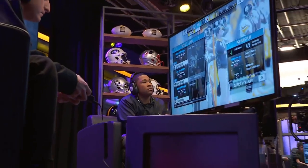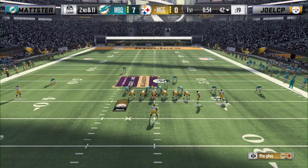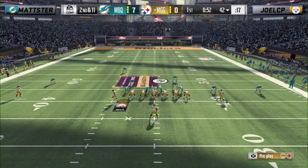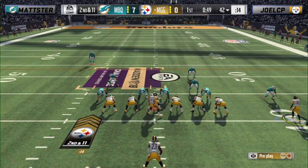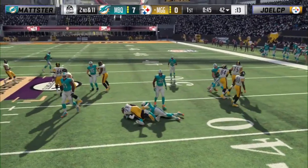If you don't know what quarter-quarter-half is, it's basically where half the field plays quarters coverage — cover 4 — and the other half plays Tampa 2. One side is covered by a deep half safety, and the other side has a deep safety in a deep quarter zone with the cornerback also dropping into a deep quarter zone, just like a standard cover 4 shell. So you get Tampa 2 plus cover 4 — 4 plus 2 equals 6 — and that's why it's called cover 6.